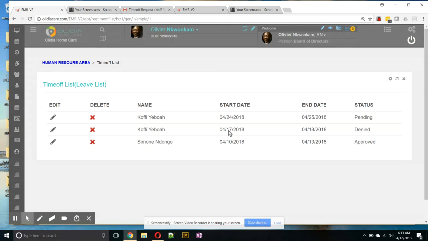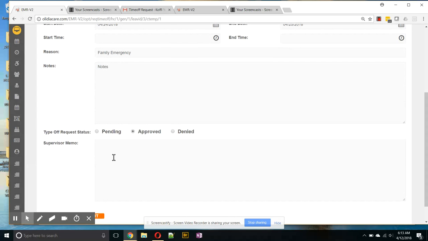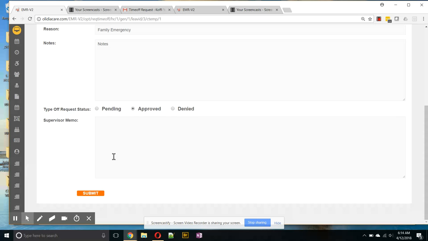We can see that on those requests, there is a time off from Kofi, the one that he just submitted, and then the manager can click on it to edit the request, and then he can approve and write notes if needed, and then the request is then approved.